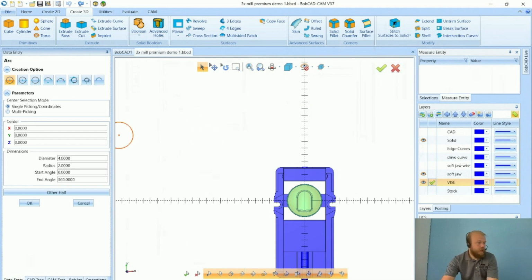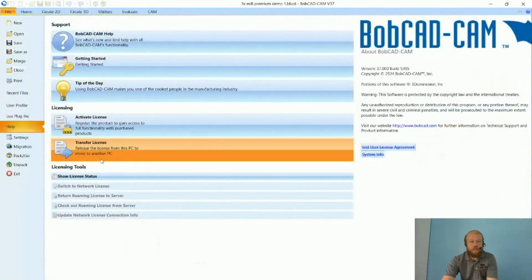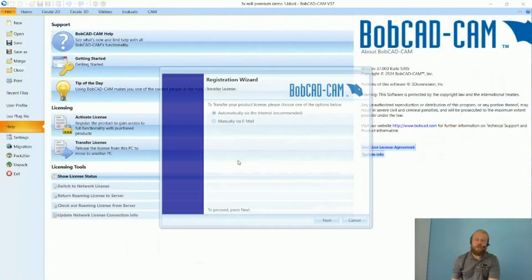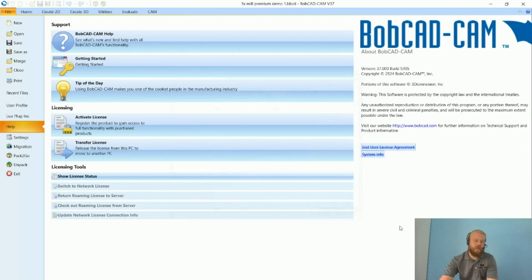Next, we go to automated license deactivation during uninstallation. That can be really useful. Sometimes customers, when you go to File and go to Transfer License, you have to remove the license from this computer to go to another computer to install and register it. Now, when you're uninstalling, it will ask you to transfer the license automatically so that you don't have to call us up and get that transferred over for you manually.